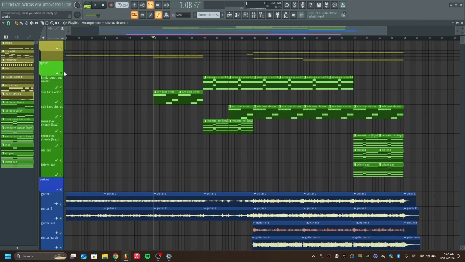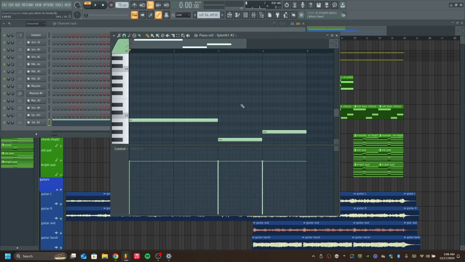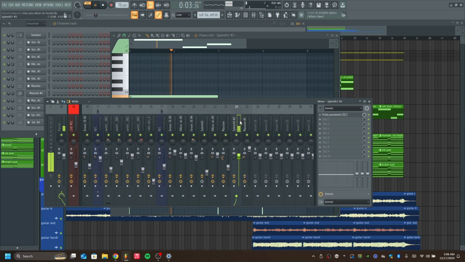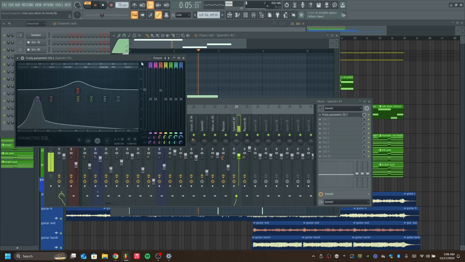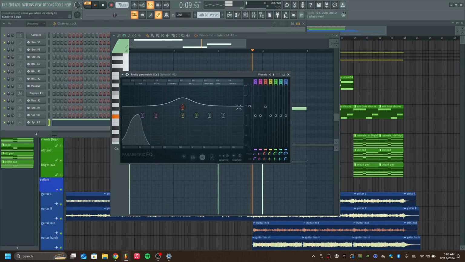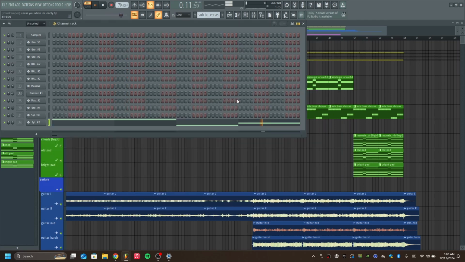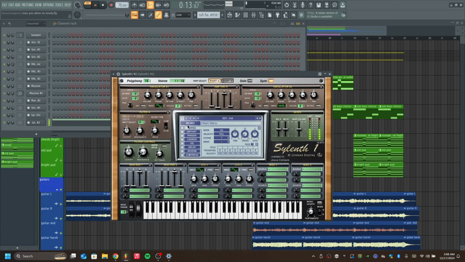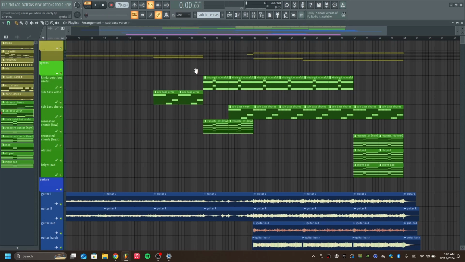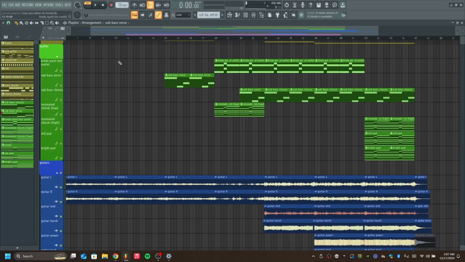Let me see. I'll just start off with the sub bass. I use Serum for the sub bass. Very simple, just to complement the guitars. No processing. I don't know why I put that there. I think I just raised the volume and then I accidentally moved this. But just a sine wave preset. Not preset, but just go in it and change the wavetable to sine, and that's all you need, just to bring out a lot of the lows within the mix.